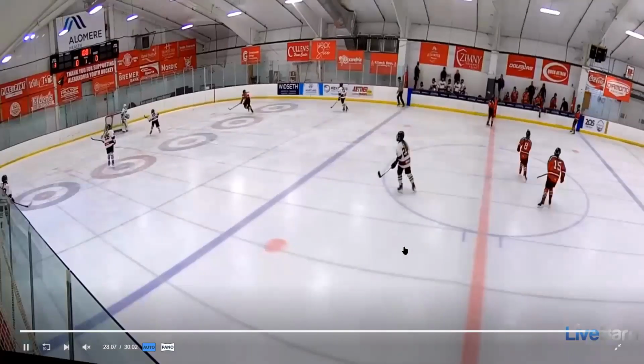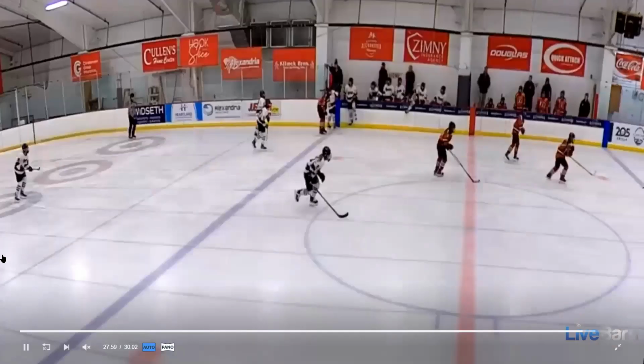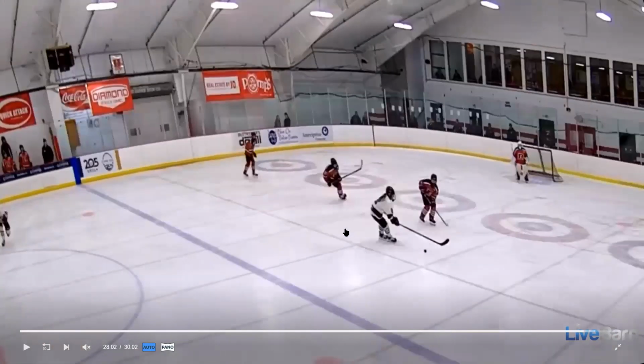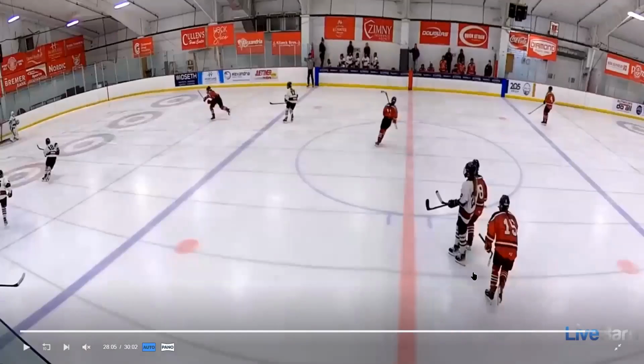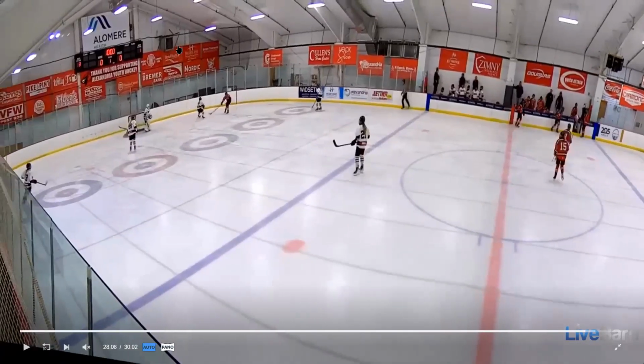Now there was Maria. Good job there, Maria, getting wide. We'll see. So Maria must be way back here, getting open, but probably coming back the wrong way. If you were hustling back, feet up ice, probably wouldn't have mattered. That girl got a piece of it. And I think that was the one where we were laughing. Is that icing? No, they didn't call it, so no, it wasn't. But create lanes, recognize the situation. Don't follow the puck carrier.